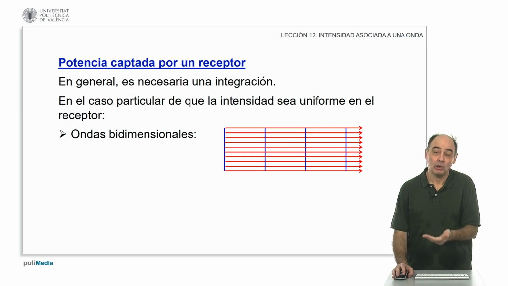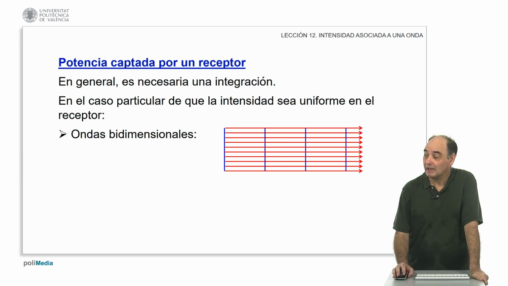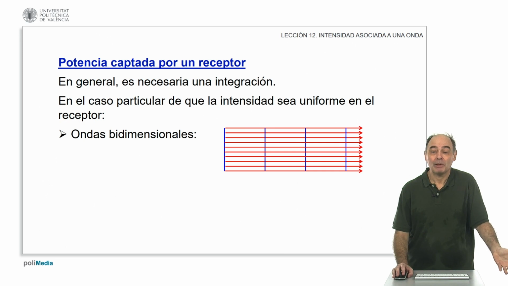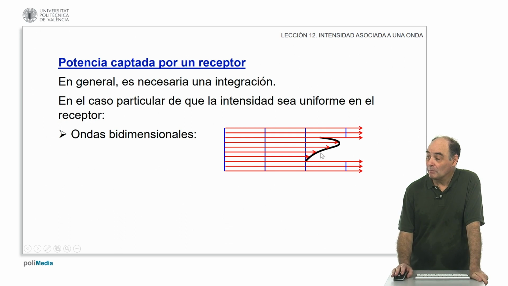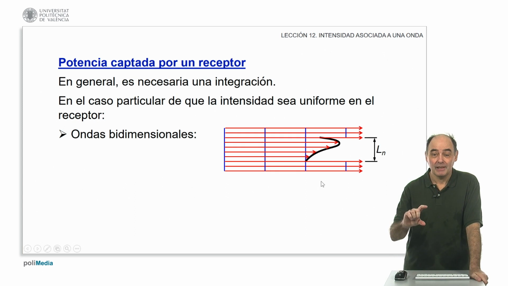It is simply multiplying y by area, but what area? Or in this case, what length? Since fronts are length. Let's say these are waves and we are going to intercept them with a device that wants to capture energy and has a fancy shape like this. Is the length of the device relevant? Well, no, because it turns out that what it really interrupts is the lines that we are going to cut. What matters is how long that distance is. That distance, because that's the length of the front that it intercepts, before or after.